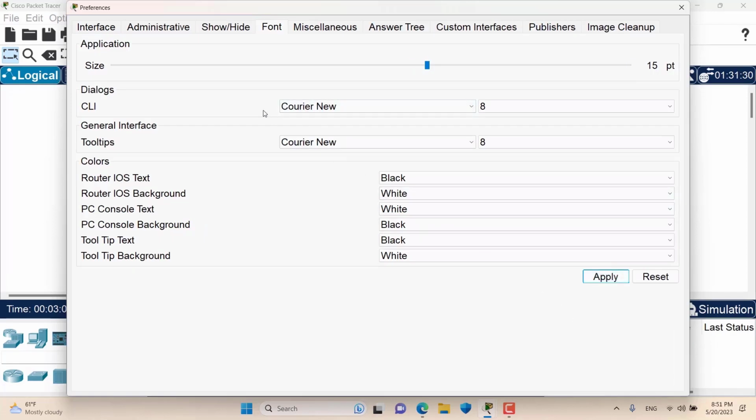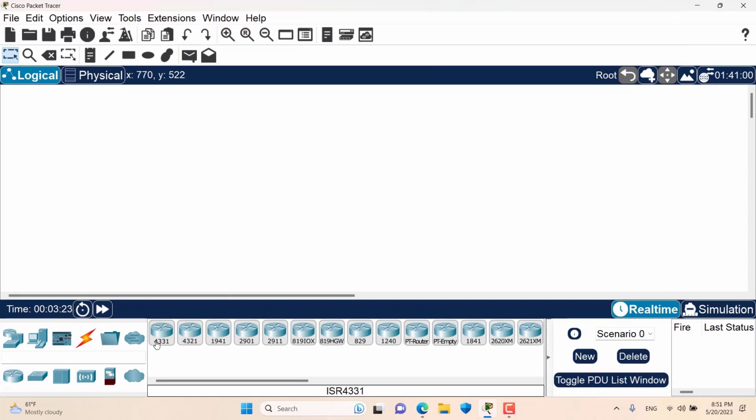Now we go to CLI. In devices like routers and switches, we have this CLI mode where we can enter commands. If you think the font of the CLI is too small, you can always change it. Let's see how big or small the default is for a router.